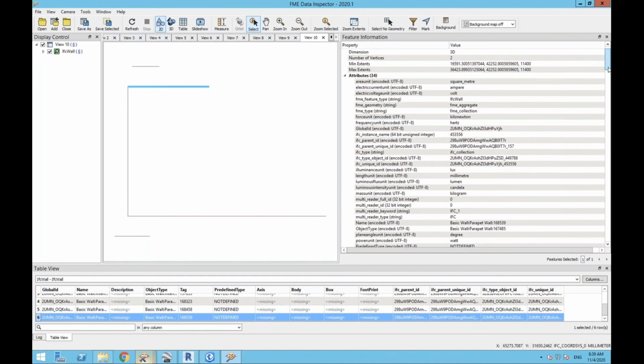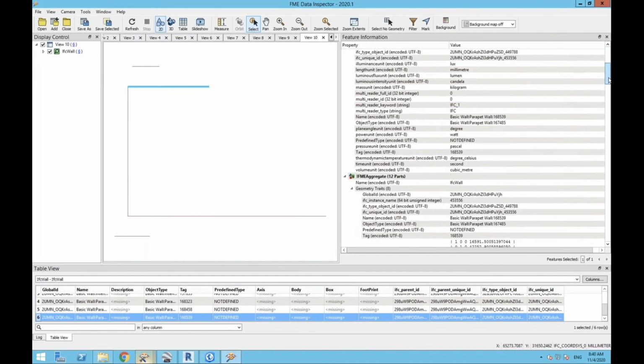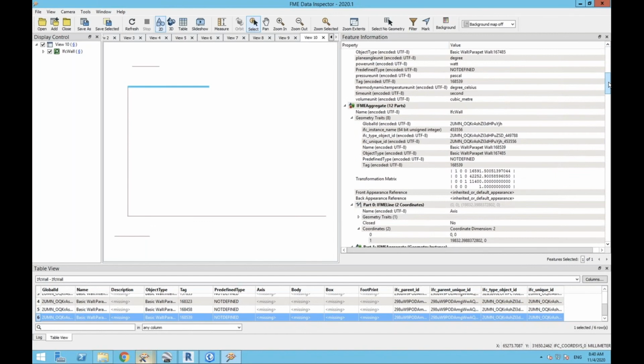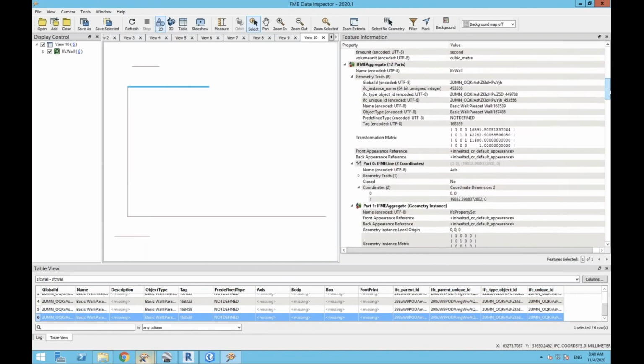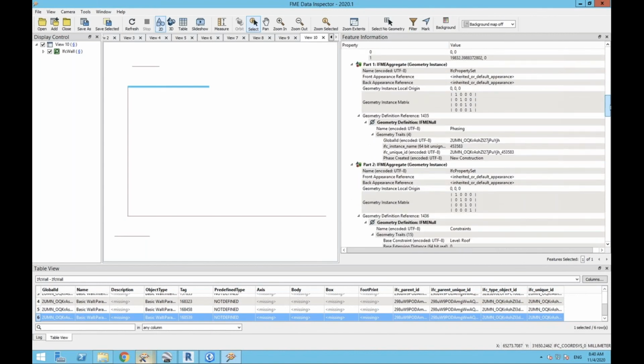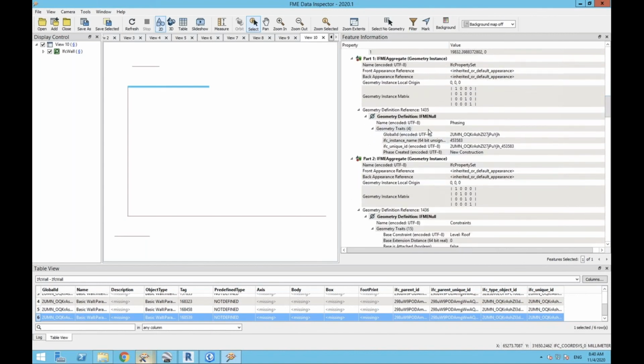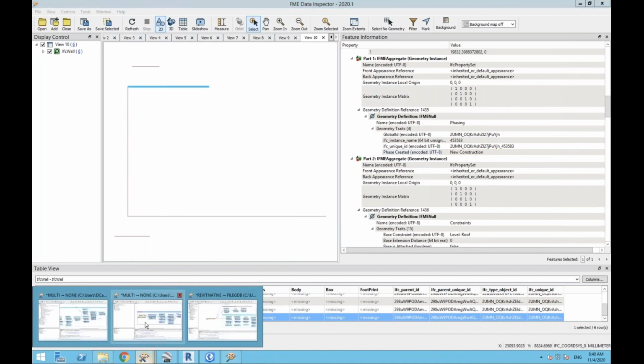Again, we have some attributes here, but IFC is a hierarchical format, kind of like one big tree. So to make sure that all of the attributes are stored correctly, we store them as parts of the tree. So in IFC, a lot of the information you want, the property sets, are here as part of the geometry. We have a geometry definition of null, and we have a trait on the geometry with the information, and we also have the name of the property set, and the property itself. Well, that's not really that useful for working with this stuff.